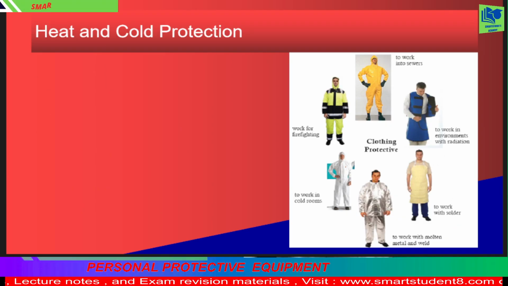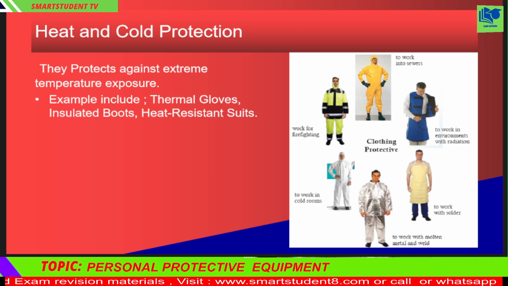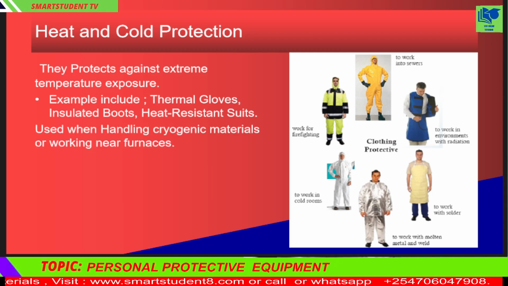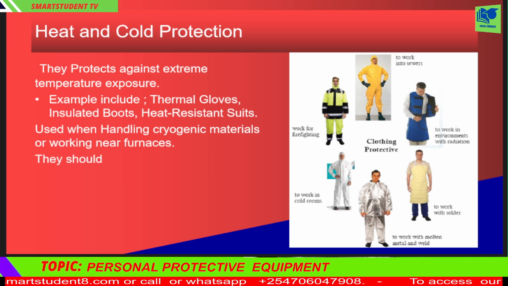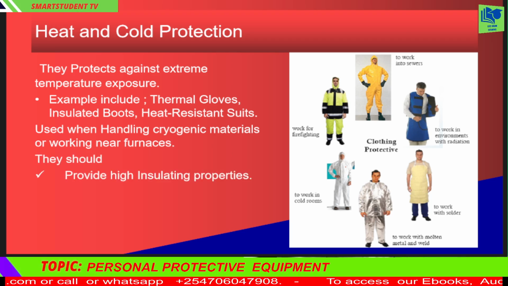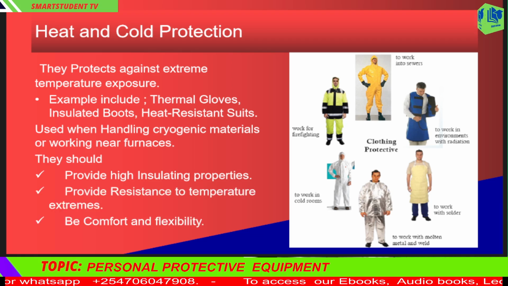10. Heat and cold protection. They protect against extreme temperature exposure. Examples include thermal gloves, insulated boots, heat-resistant suits. They are worn to cover and insulate body parts. Used when handling cryogenic materials or working near furnaces. They should 1. Provide high insulating properties. 2. Provide resistance to temperature extremes. 3. Be comfortable and flexible.